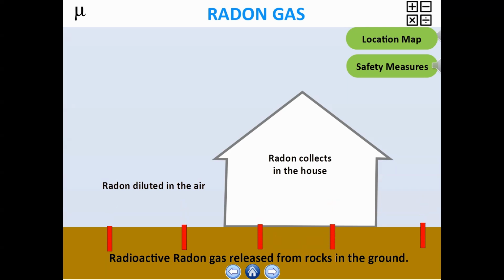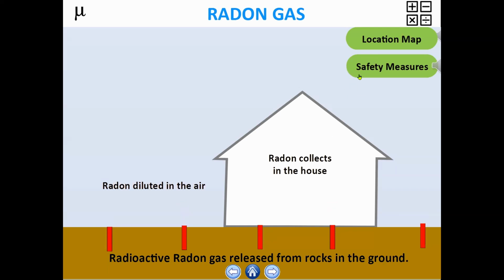And particularly with quarrying, where you've got blasting going on and things like that, it can make microfractures in the soil, in the rock, and the gas can escape. Now, if you're in the air, well, that's fine. It just gets diluted. And as we talked about before, radon is an alpha source, it's not going to travel very far, so the radiation isn't going to get to you, and therefore it's fine. But in a house, the radon gas is going to collect. It's quite heavy, so usually it collects on the first story.